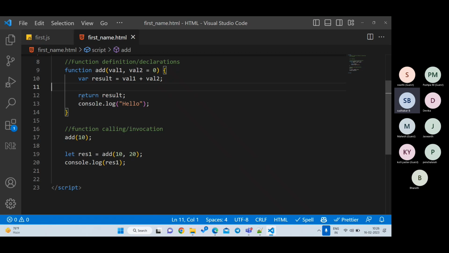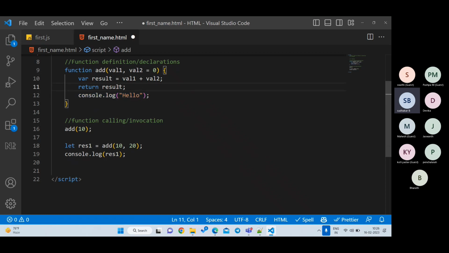The browser knows that execution will stop here itself. This line will never be executed, so that is the reason you are not going to get any output. In some interviews they will do it like this. They will write a return statement and then print something after it. What is the output for this program? Definitely people will say hello. That is not at all correct.